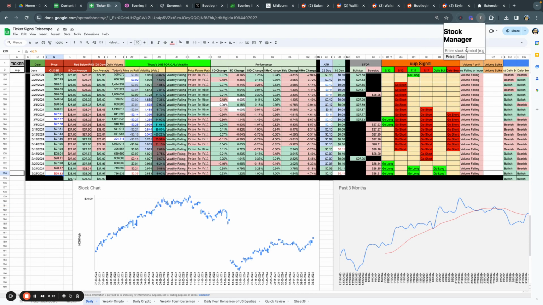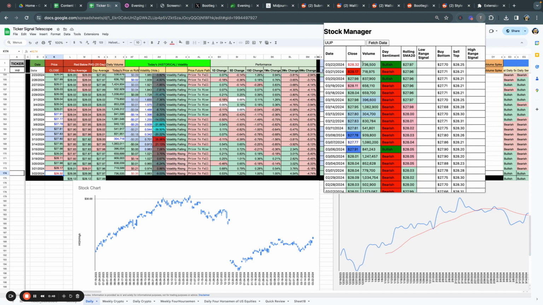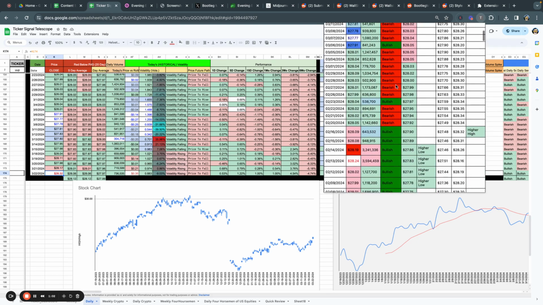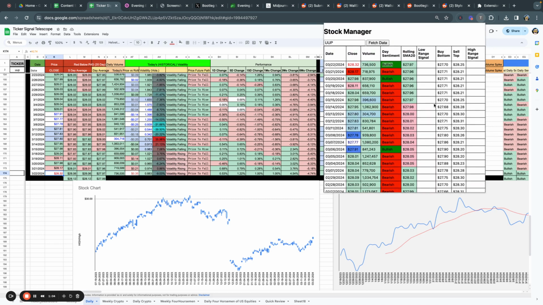And actually, the same thing that we're talking about here with this being equity insights, this is what I would do when I'm looking specifically at the stock manager. As you can see, we have the exact same change. We have the prices 3 standard deviations above. We can see that the volume was not really high. We can see that we've gotten bullish as recently. We want to see continuation in terms of the bullishness on the day sentiment for 2 in a row now. We've seen bearishness most recently in terms of what's been sustaining. But with this bullishness, especially 2 out of the past 3, it's really curious and wants me to pay attention to see if we're going to get a higher low in the bottom of the range and a higher high in the top of the range.